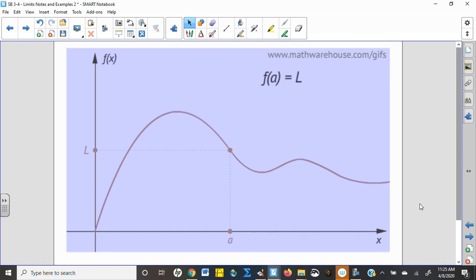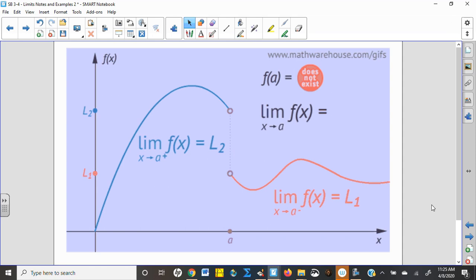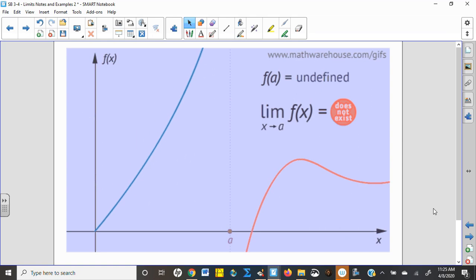Now, we can always use substitution when it's continuous, but you cannot use substitution for holes. We'll usually get 0 over 0, which you can't evaluate. You definitely will have an issue if there's a jump discontinuity. I guess you could evaluate a one-sided limit, but not a two-sided limit, because it doesn't exist. And then, of course, there is no limit also with infinite discontinuity.